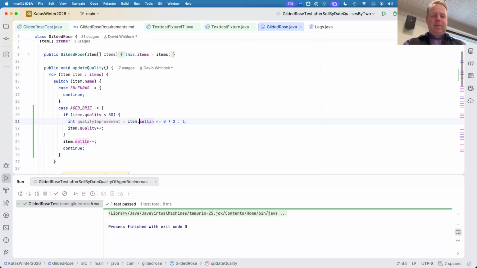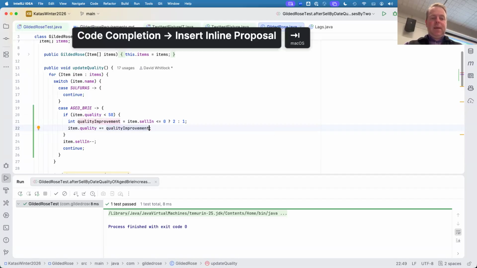And okay, so the sell in is less than zero, then it goes up by two, otherwise it goes up by one. And then we want to say quality plus equals quality improvement. And the sell in always goes down by one.